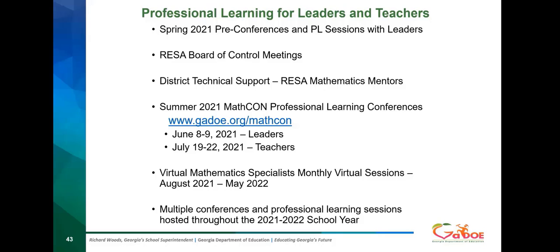We have our virtual mathematics specialist monthly virtual sessions that began this school year and will extend through August of 2021 to May 2022. Those monthly virtual sessions will provide a unit by unit look for each grade level and course. And those courses for high school will be algebra concepts and connections, geometry concepts and connections, and advanced algebra concepts and connections. But they will be virtual professional learnings led by teachers and teacher leaders from across the state of Georgia to further professional learning for our teachers and our leaders. And then we will have multiple conferences and professional learnings hosted throughout the 2021 and 2022 school year.